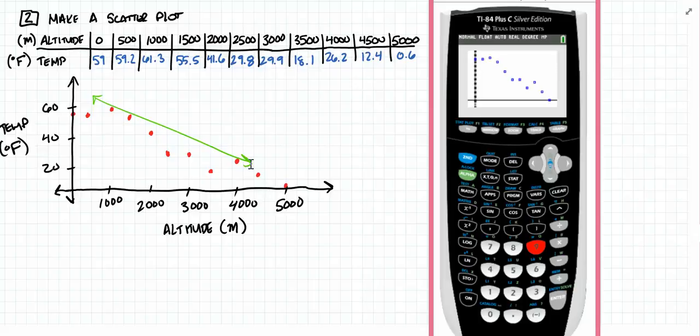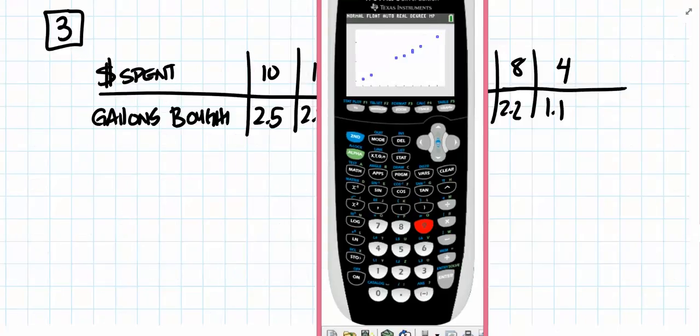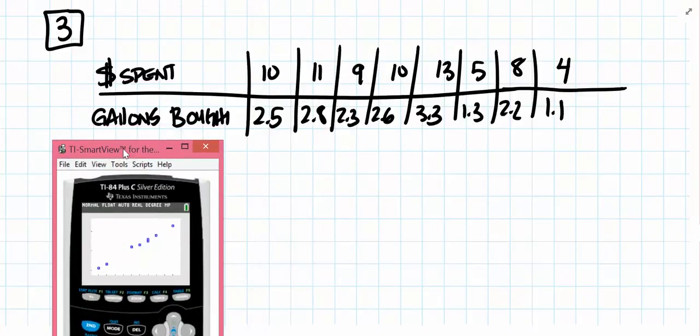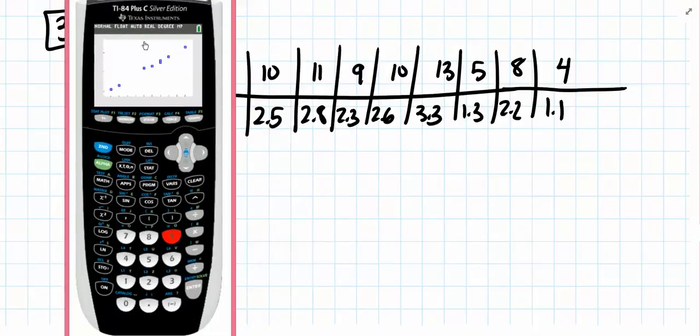Those who don't have calculators, maybe you guys can do one and then rotate so we can all get some practice in right now, okay? So, ladies and gentlemen, you should have this on your graph for this scatter plot here. This is money spent versus gallons bought. We should have something that looks like this. Is this true? Yes. Okay, so right now we can all make a scatter plot.